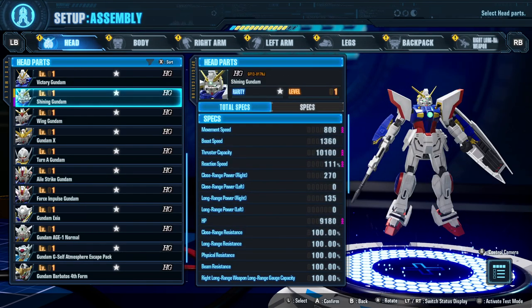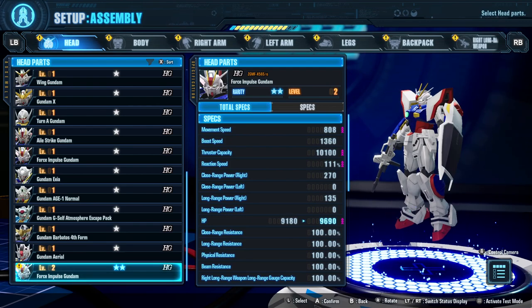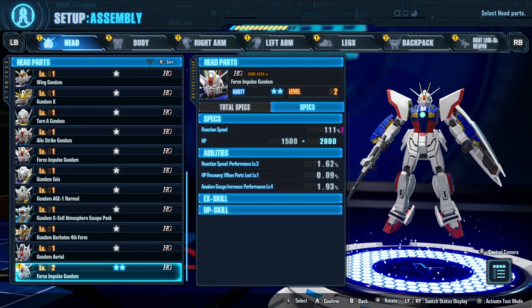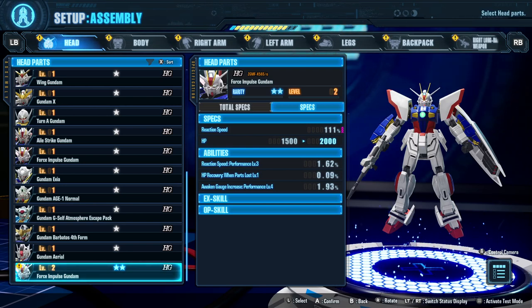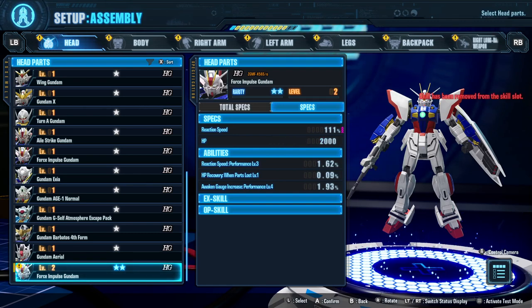Can I now combine parts? Will you let me do that? Because I don't think you will. It's level 2. I feel like we have to equip it. It gives us more HP if we do. Reaction speed increased. HP goes up by 500. Reaction speed performance level 3, HP recovery when parts lost, awake engage increased performance. Yeah, let's equip.